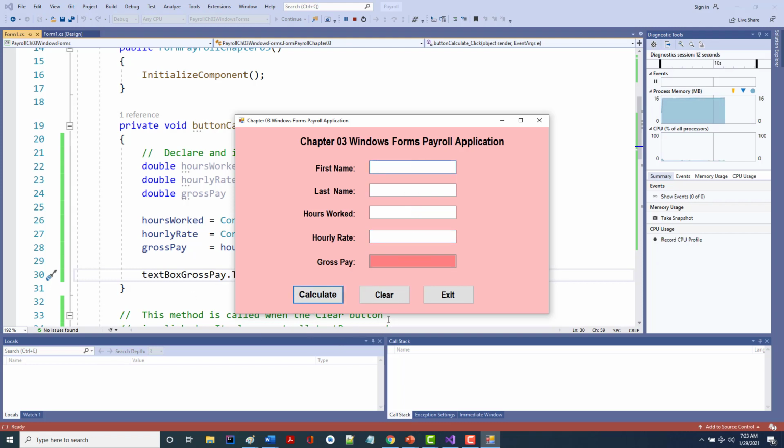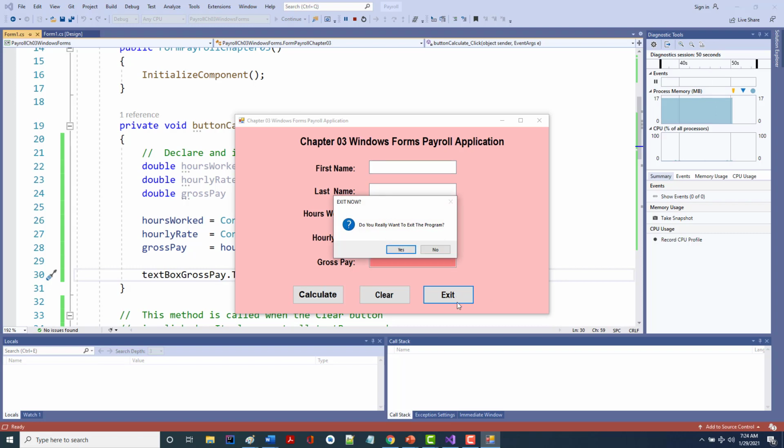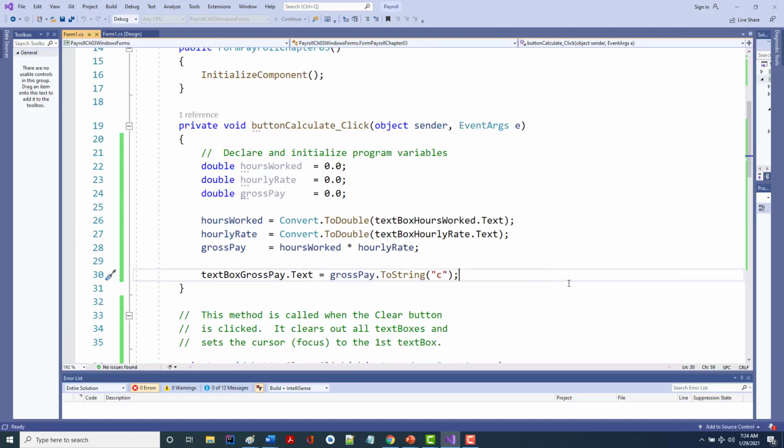I can click clear and it works. So I'm going to put in my wife, and she worked 50 hours and she makes 30. And now instead of clicking the calculate button, I'm going to leave my cursor over here. Since I set the accept button to be the calculate button, if I just hit enter, it runs that way as well. And you'll notice since I formatted this for currency that it's got the $ and the comma in there, 0.00. Now, leaving my cursor right here, I've also set my cancel button to the clear button. So if I hit escape, it clears and I'm ready to run this again. So it appears as though everything that's in here works. No and yes, and I've exited the program.